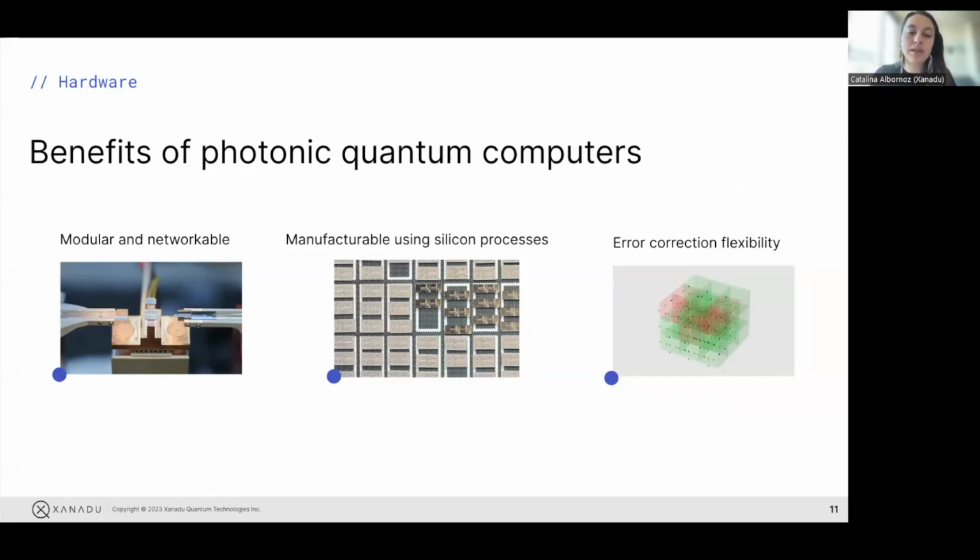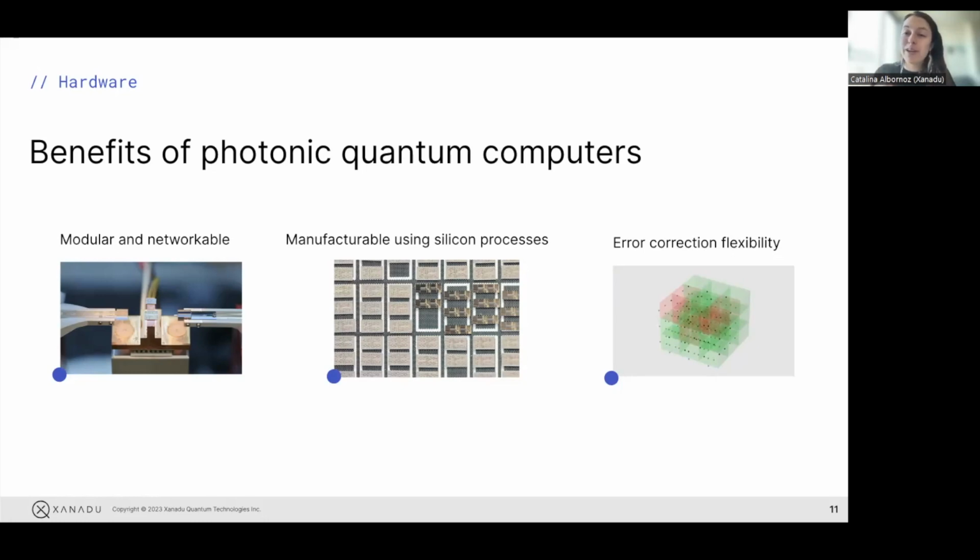Then this is something that can really scale. And you can modularize it. You don't have to put everything inside of a cryostat, which is something that happens in other technologies. We do have one little part that happens inside a cryostat, but you can have almost everything at room temperature. Then you have a lot more flexibility.